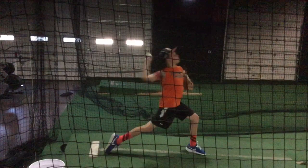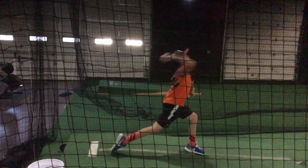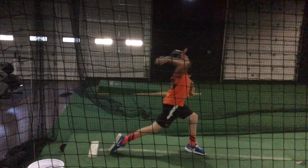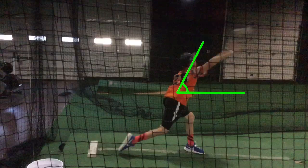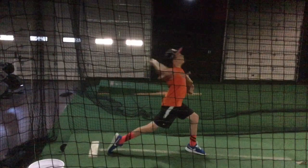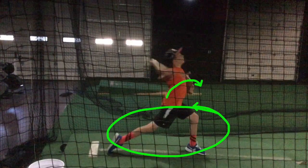Okay, let's see how much chest thrust we get and how much arm layback we get. So take a look at your chest thrust. Does it come out over that front knee? Not too much. So at full external rotation there, your trunk angle is about 74. Let's see where you're at ball release. About 57. So you're 74. At this point, it would be nice to see you down in the 60s. And then at ball release, it would be nice to see you down in the upper 40s. So when you see a high trunk like this, and a trunk that doesn't really explode forward, that's a byproduct of just not having enough power from the legs.